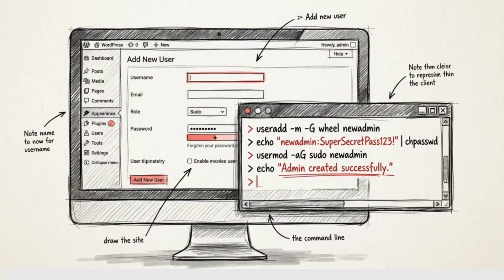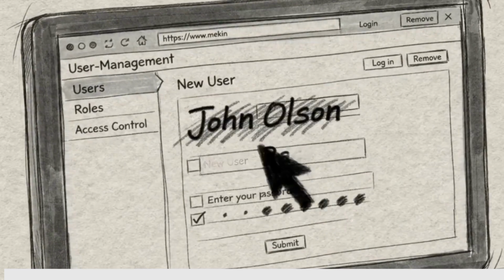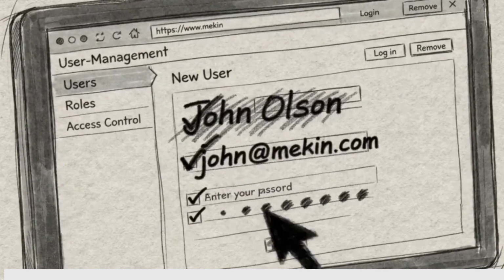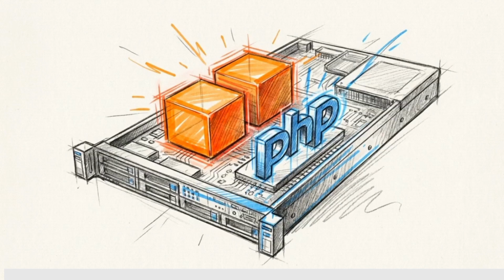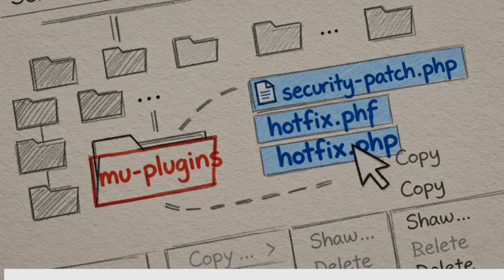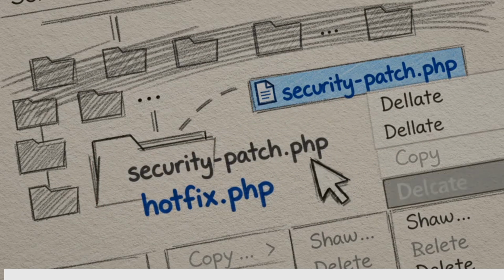Once the initial perimeter is bypassed, the attacker automates the system's own administrative features, like user creation and plugin uploads, working entirely within the system to build a comprehensive backdoor from the inside. With the PHP web shell active, the script invokes it to install 2 persistence modules. These are dropped into the must-use plugins directory, a location that executes automatically and is notoriously difficult to disable.